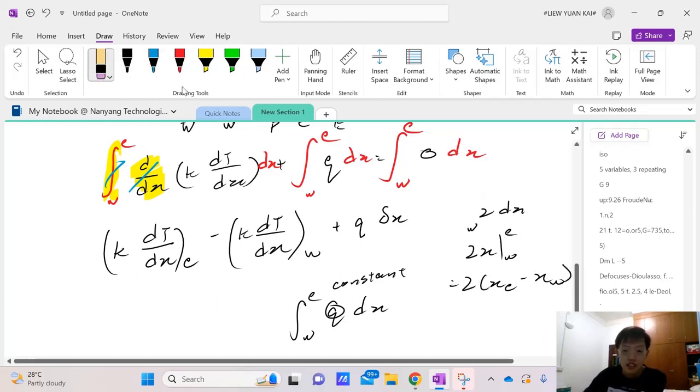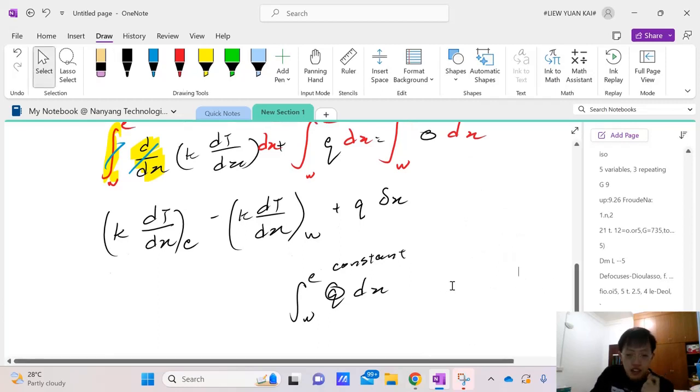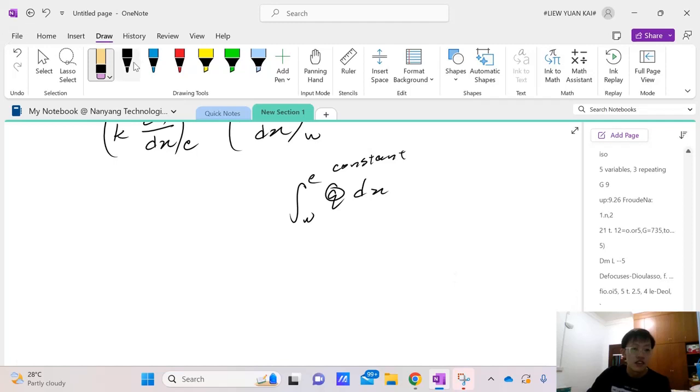Okay, so the same thing here. Just treat Q as a constant. The integral of a constant is you take that constant and put x to it. So this would be Q x from east to west. So you take the same thing, but this is x at the point e minus x at the point west.